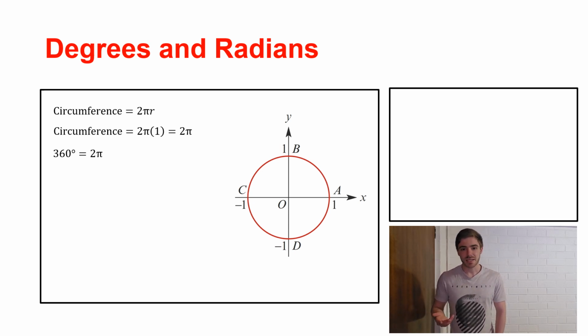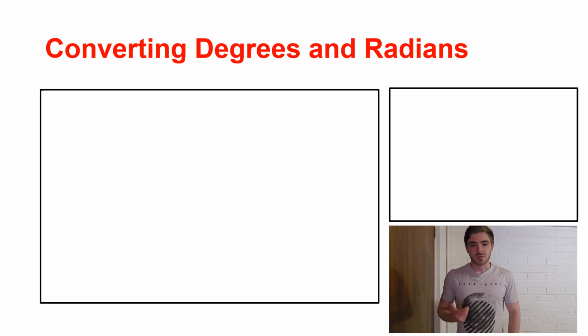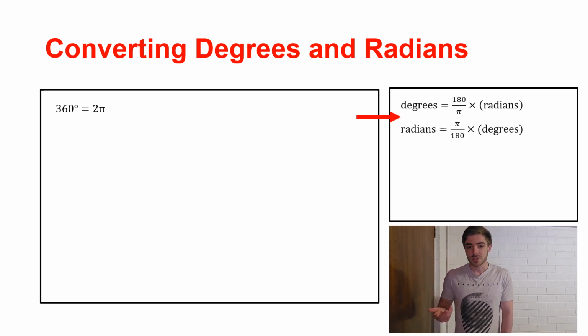For another example, we can say that a semicircle has 180 degrees because it's half of the 360 degree circle. In radians, that would just be pi, since it's half of the 2 pi in radians circle. This relationship between degrees and radians allows us to convert between one and the other. If we know that 360 degrees is the same thing as 2 pi in radians, then we can put an equal sign between them, since one is the same as the other. From here, we can rearrange this equation in two separate ways. Once to get radians on its own, and another time to get degrees on its own. These are the formulas that we use to convert between radians and degrees, or vice versa.